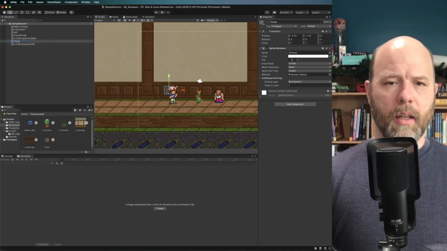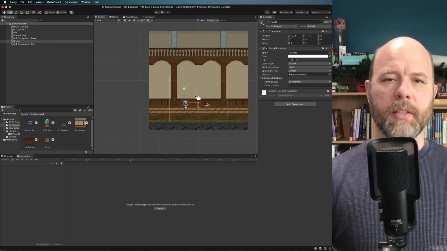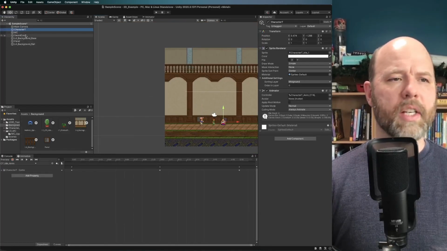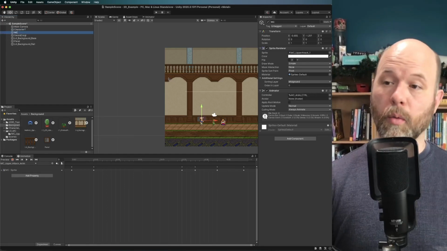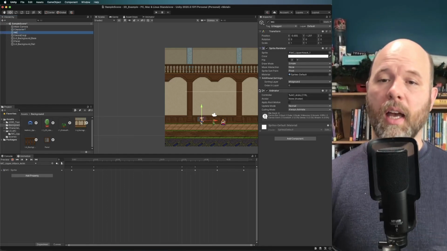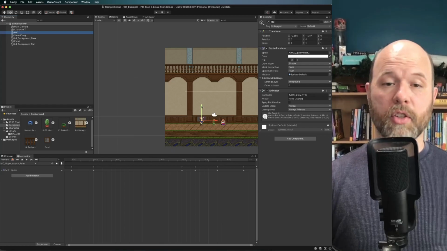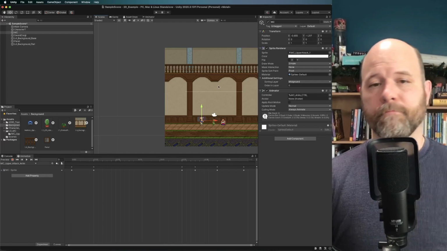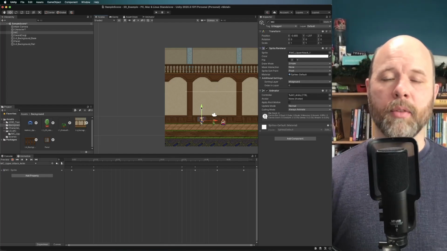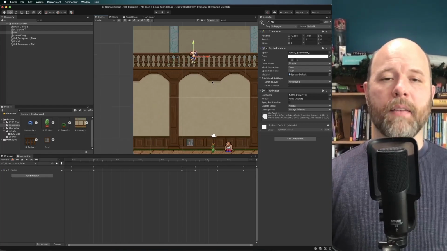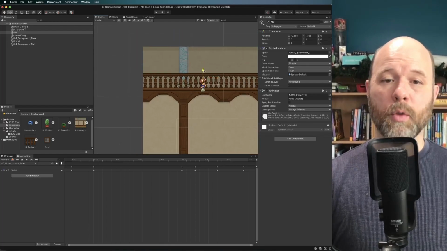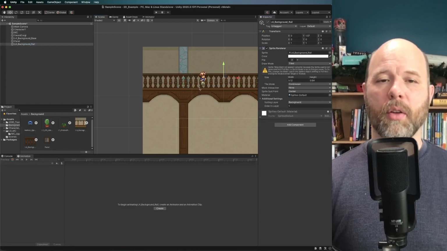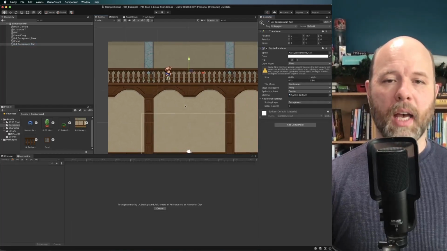All right. So with some of those props in place, I want to talk a little bit about the placement and reasoning behind how you do things, like why you do certain layers and certain orders based on the functionality. So if that banister is always in the background, then I can leave it on the background layer. But if it's something that the character is going to go behind, which is kind of the whole purpose of having this as its own standalone thing, so that I could have the character go behind it.